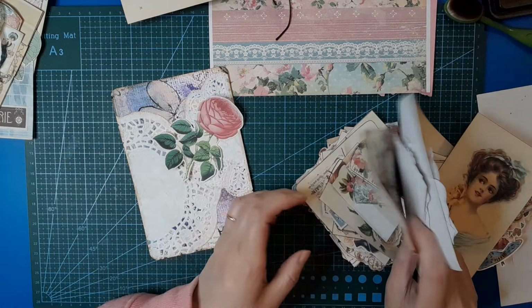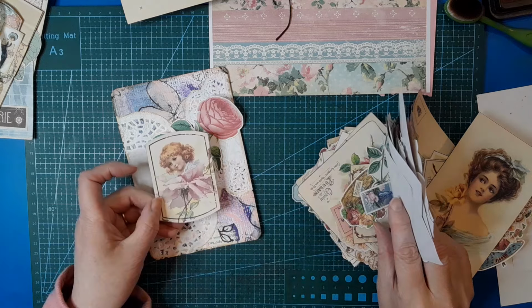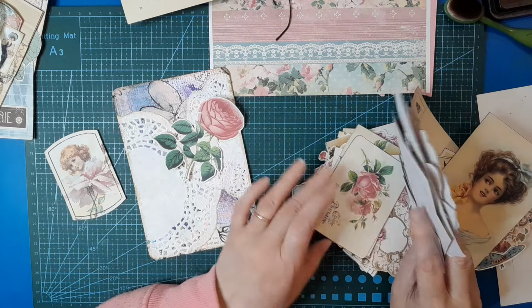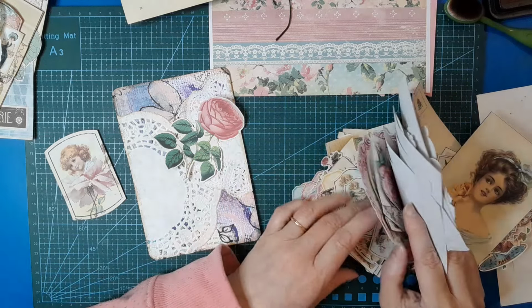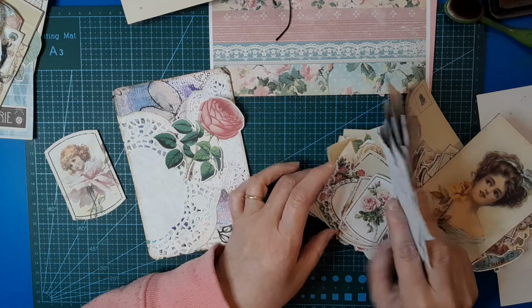No. Doing some auditioning. It's okay. I think I still prefer the rose. It's horizontal. Just flicking through looking for the larger pieces.